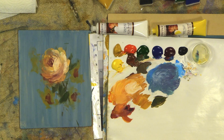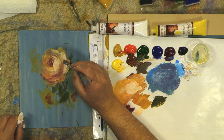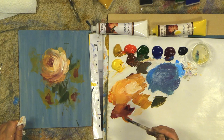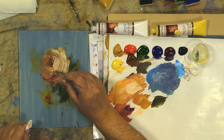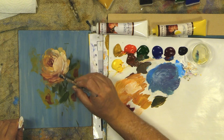Now I'm going to take almost a white petal, just a little bit of the peach color in it, and let's just set a petal right in there like that to the front. Now, you can put shadow on the bottom, you can put shadow on the top. I kind of like that. I'm going to take a little softer shadow color here and just find that bowl. Remember, always find that bowl. So as I bring these two petals together, I always want to stop short of the bowl. So I'll bring some of this light together here, like those are coming together to find the bowl.